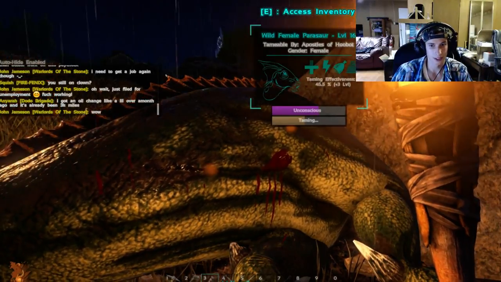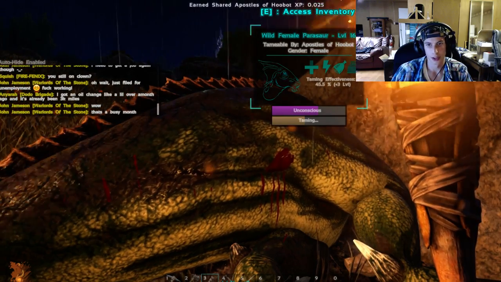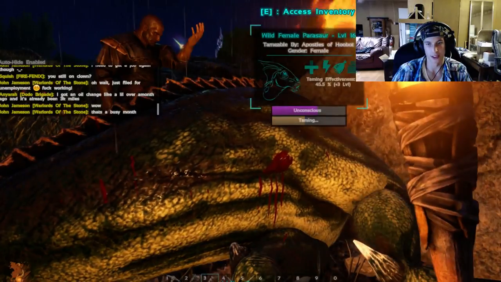10 hours? There's now a stack of 21 cooked meat in the temporary box. Awesome. Okay. I haven't really been moving. How many narco berries do we have left? We have 39. I just used 8 on her. So that brought her from.